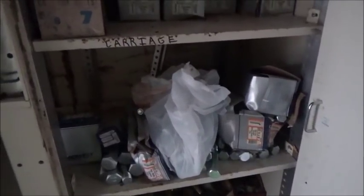And this is my oddball bolt section here that is probably going to go on the rack on the other side. We've got 1-inch bolts and a lot of long bolts. I got some bolts that are 14 to 18 inches long, and we'll put all them up and keep them. A lot of times you won't use them for bolts, but you can use them for pins or just different stuff.